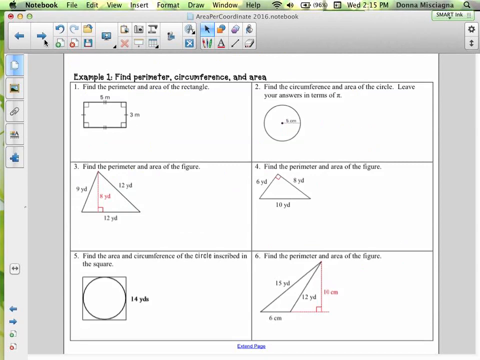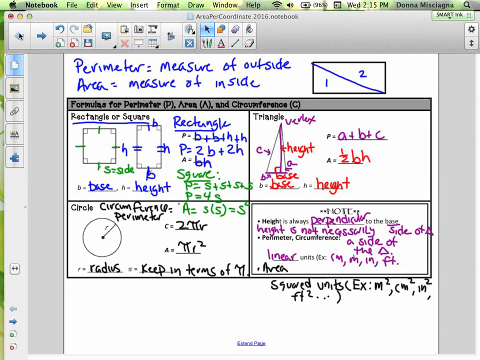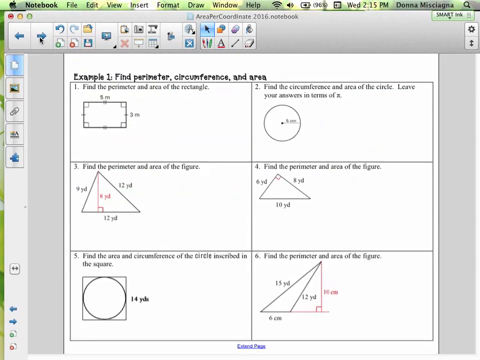Now that we've gone over some notes, and by the way, if I went too fast and you need me to slow down so you can write things down, you can just hit pause and you can write everything down. All right, and so now just kind of watch. We're going to solve some problems. If you feel you want to take some notes here, feel free to. I just didn't add these ones to the notes because they're not on the coordinate plane, but I did want to just kind of review through them just to practice a little bit with area and perimeter.